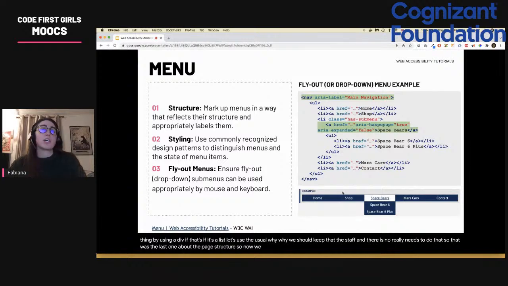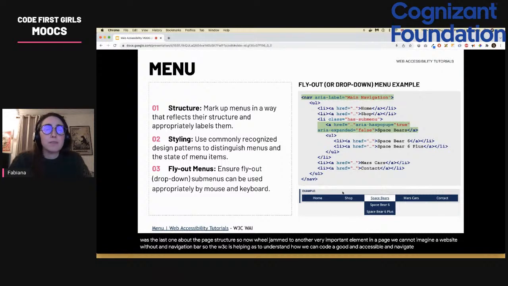So now we'll jump to another very important element in a page. We cannot imagine a website without a navigation bar. So the W3C is helping us understand how we can code a good and accessible navigation bar.